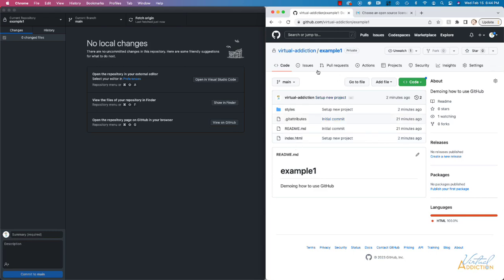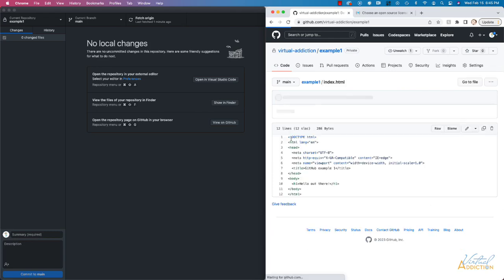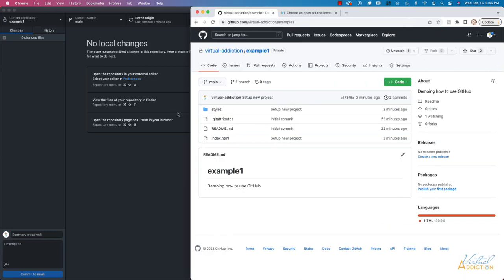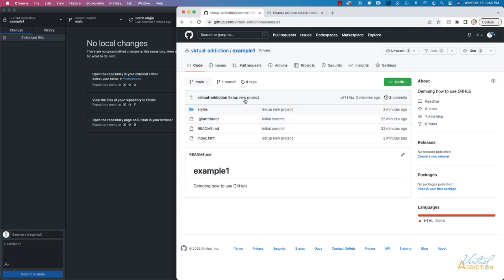We have many of the same options available on our GitHub online version, but they do look a little bit different. If we wanted to modify the file at all, we could simply click the file name, and this is going to show us our code, and then we would click the pencil icon, which would allow us to edit the file. If we go back to the default repo, and I'm going to expand my page out a little bit, you can see that it tells me the time that the last commit was made, which was 2 minutes ago. I currently have 2 commits in this project, and this number right here is called a hash number.